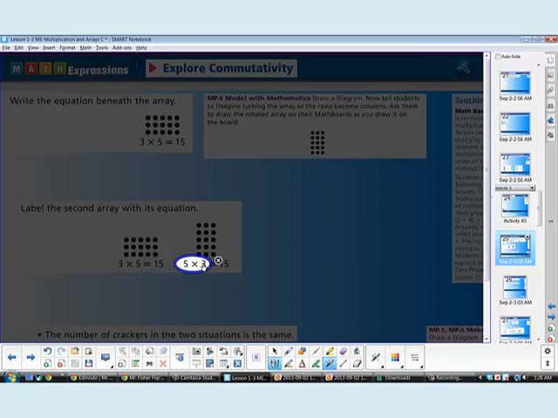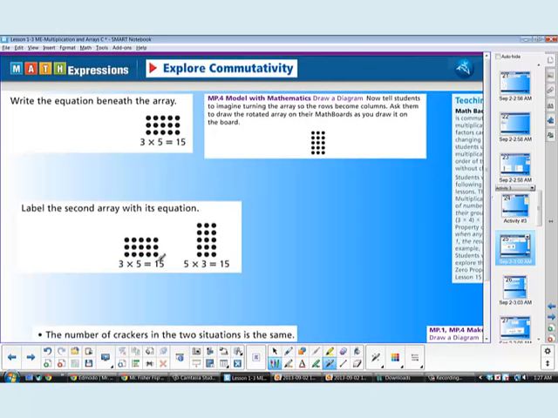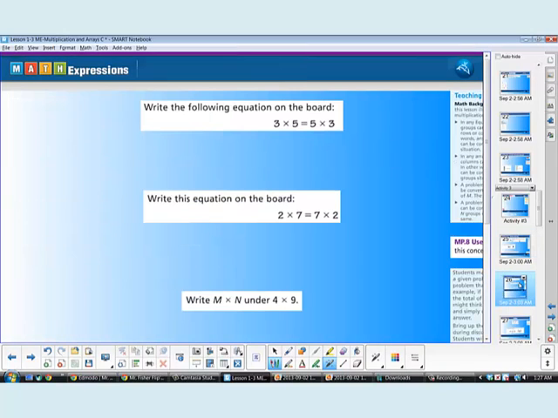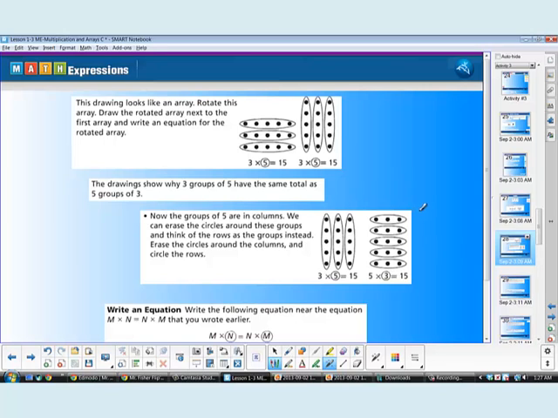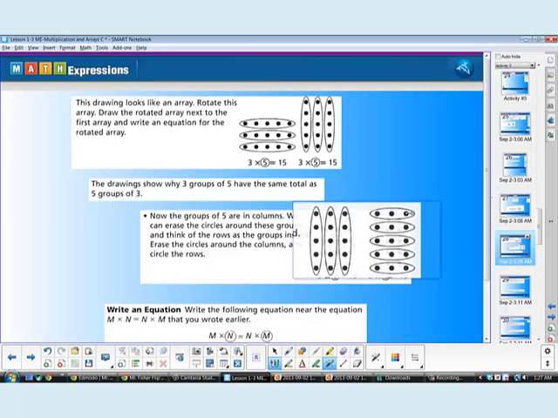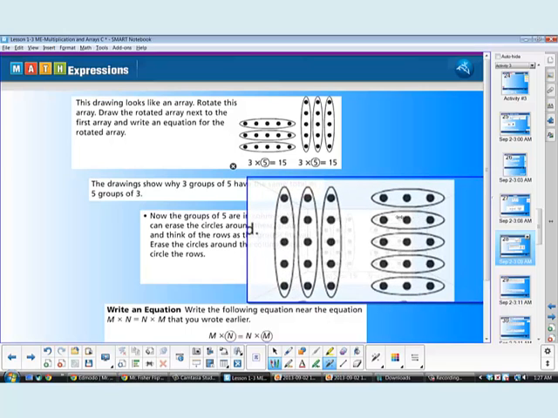If you look at it, it's like a mirror. If you put up a mirror, you can see the reverse, right? Well, they've reversed this. So you can see that 5 times 3 does equal 3 times 5. That's the basics of being the commutative property. If you use the mirror as your example, use it to the best that you can. The other part of the commutative property is making sure that you can also draw it a couple different ways. You can draw it sideways, or you can draw it vertically or horizontally.